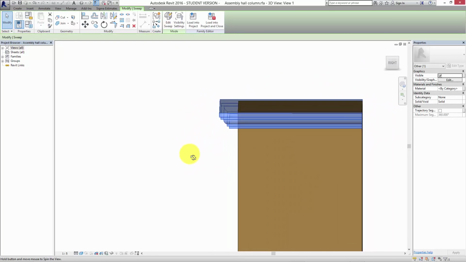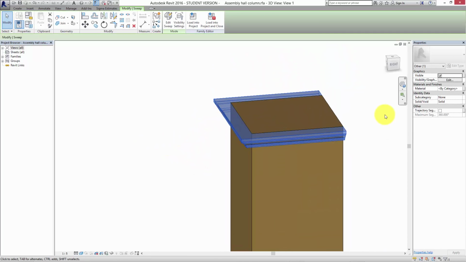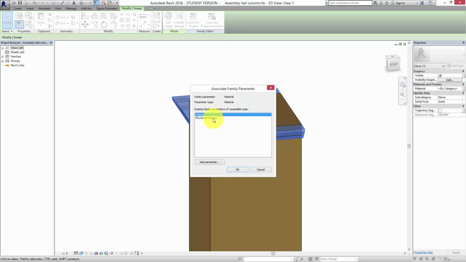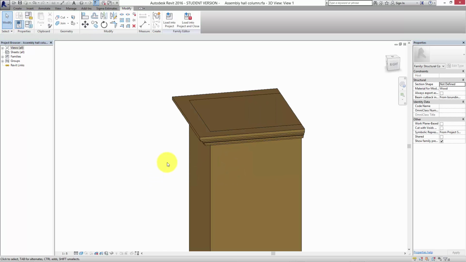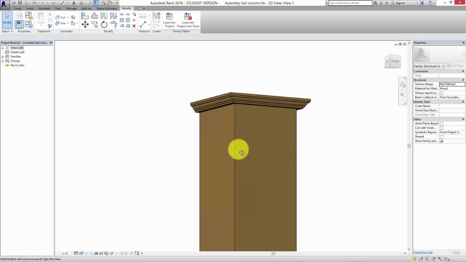So you can make a molding along the top quite easily. And we can also select the molding, and where it says material over here, we want to get it the same material as the column. So instead of choosing the material, we can actually choose this little button over here on the right. And we can just say, we want it to be the same as the structural material of the existing column. It automatically does it. And the last thing we need to do is just press join, and then we can join the two elements together, so it just ends up being a column like that.